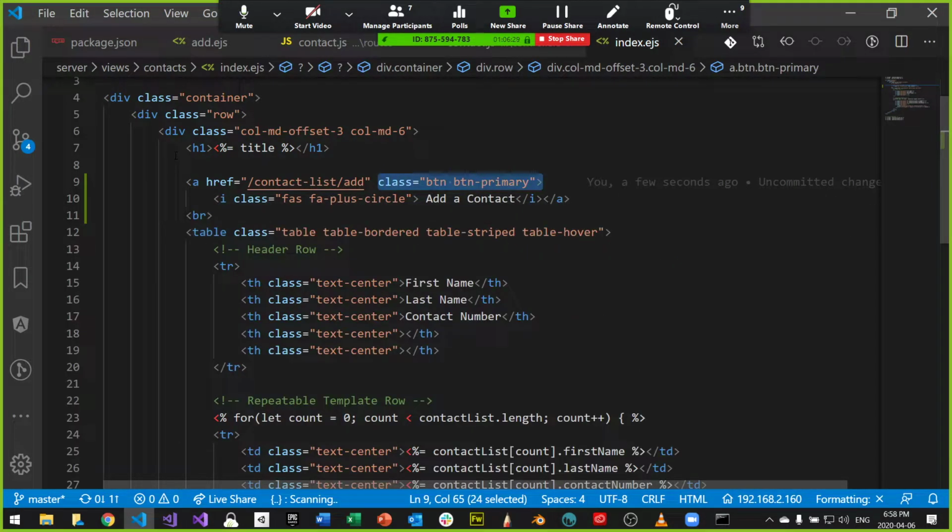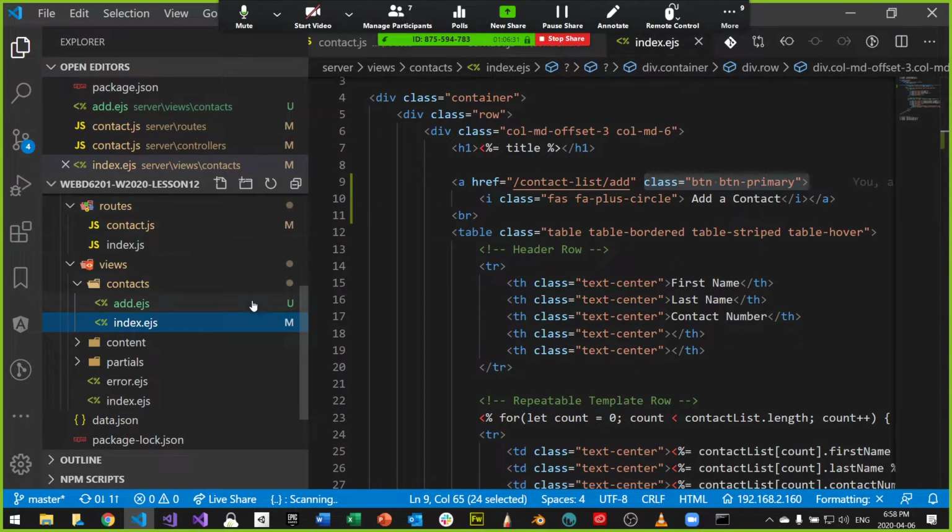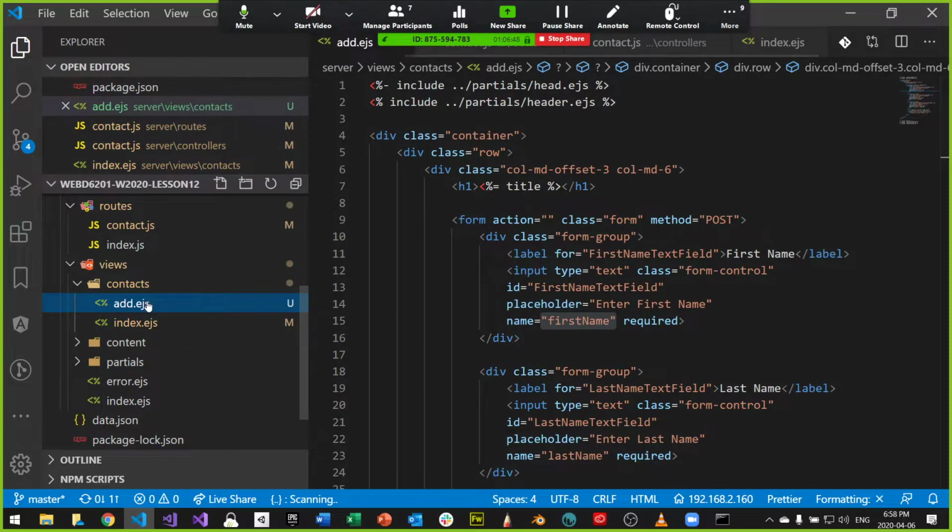Why? Well, it all comes down to how you're interpreting what's happening here. Remember, in my add page, my index page, the index page works well. It added me to the add, but because add came from index, it's almost like we're one deep, inside the add page. So these things right now are actually wrong, right? Because it says go up one to partials. Go up one to partials. And then in partials, look at the head.